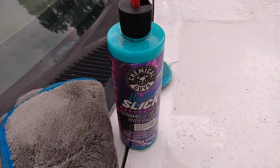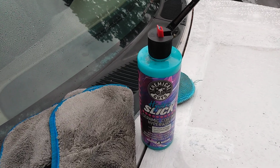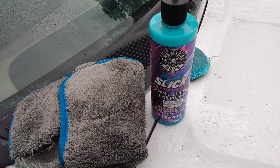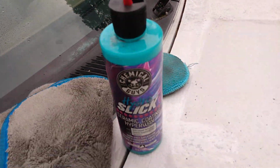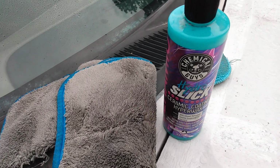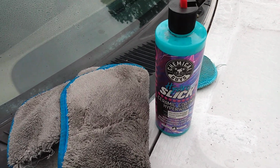All right, there are a lot of other products that you can use for glass too, that's gonna give you the hydrophobic effects as well. So, no problem for that, man. Just gotta look for the products to use. And I like the hydrophobicness of this product, as you can see. Because it's important when it rains. It's very important that you be able to see really, really well. So, anyway, I just want to share this quick video.